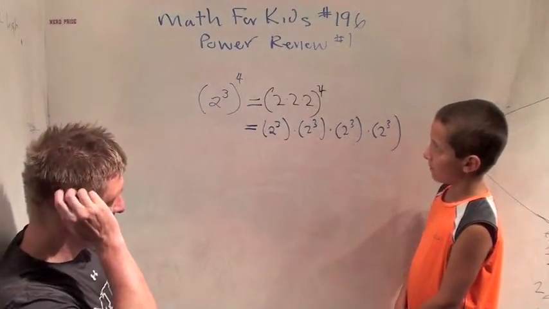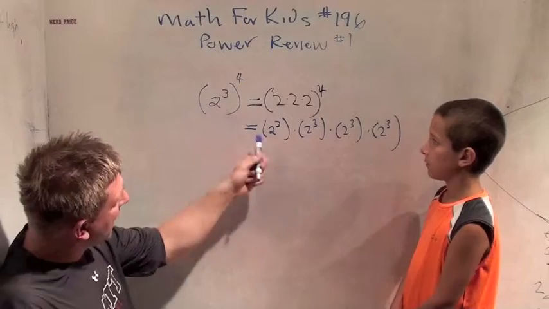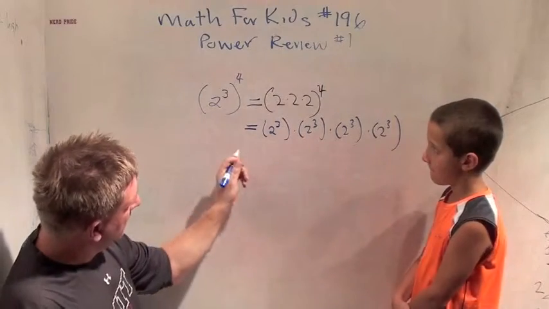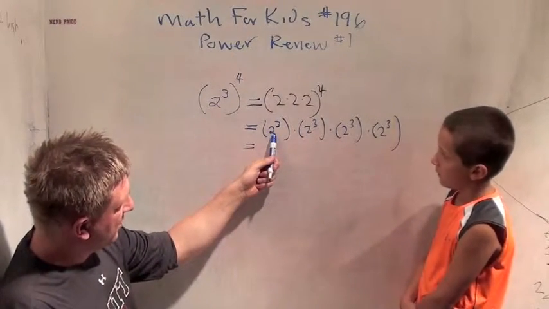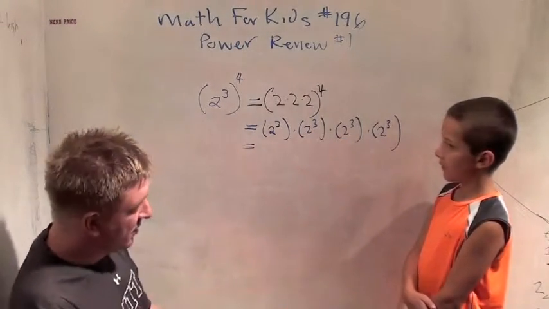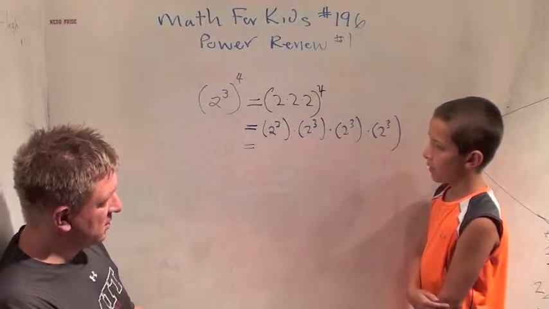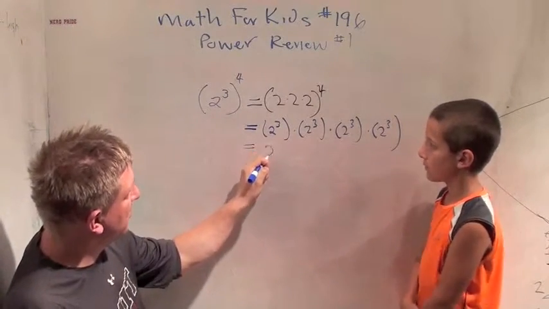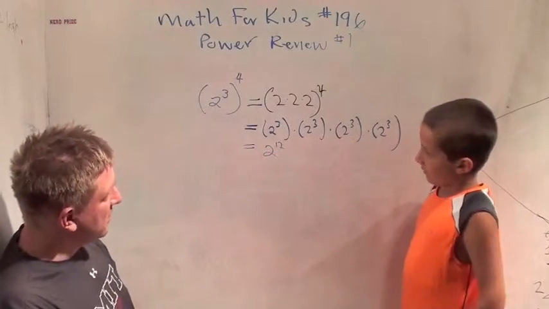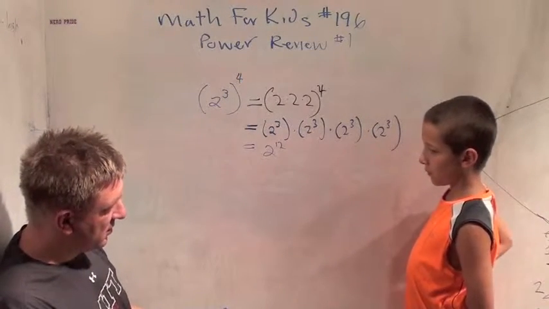Because it's 2 cubed multiplied together 4 times. Okay, well, yeah, it's 4 copies of 2 cubed, and you multiply them together. Okay? So how many 2's do I have here? 3 2's. How many here? 3. How many here? 3. How many here? 3. So how many 2's do I have all together? You have 12 2's together. So this is 2 to the 12th, because when I count up all the 2's, I have 12 2's. So this leads us to another conclusion, that a power to another power, what do you do? You multiply.